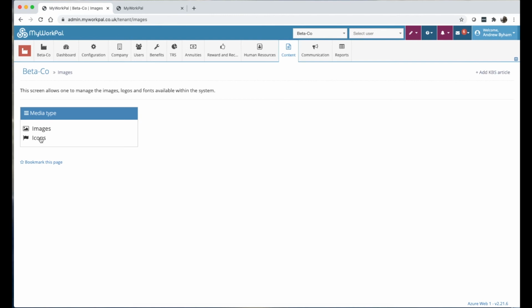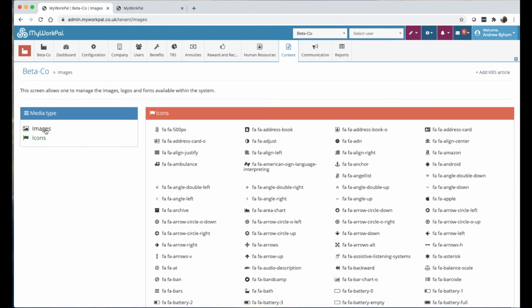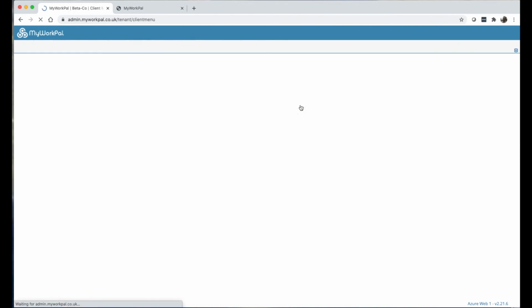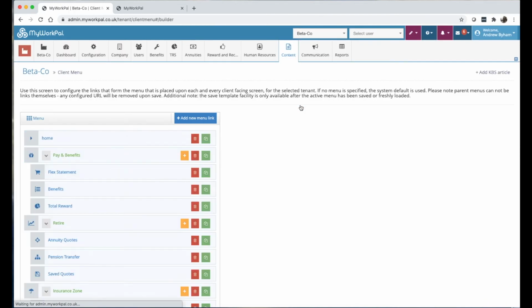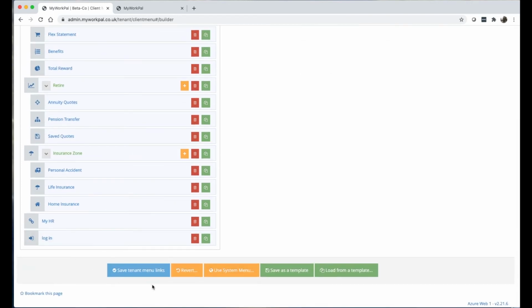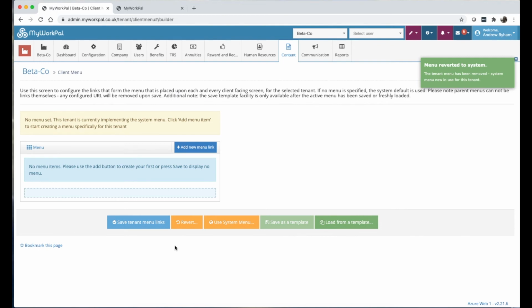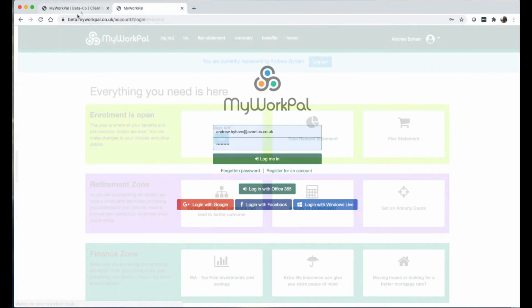Images, again, like the platform level, we've just got a list of the icons, but the main thing is we've got the images that are specific to this tenant. Menu builder. This is where, if I just set this back, revert it, this will actually then say that this hasn't got a specific menu for this tenant now, so it's just going to fall back to the platform level menu.